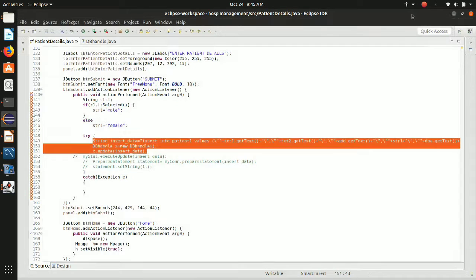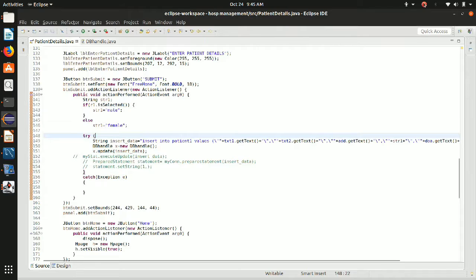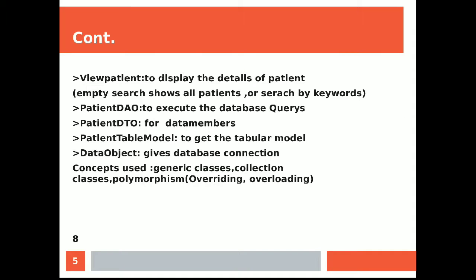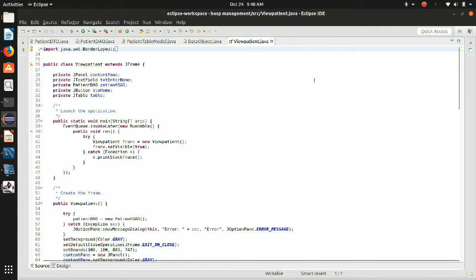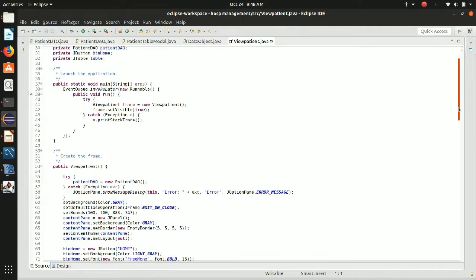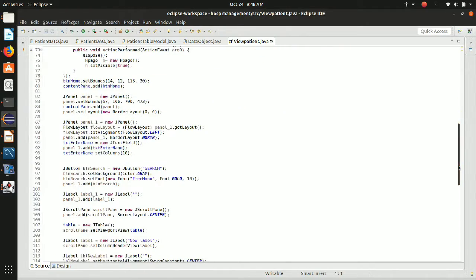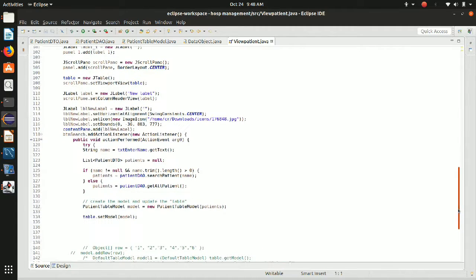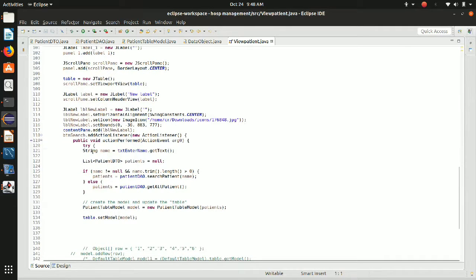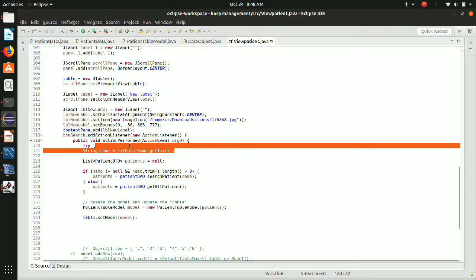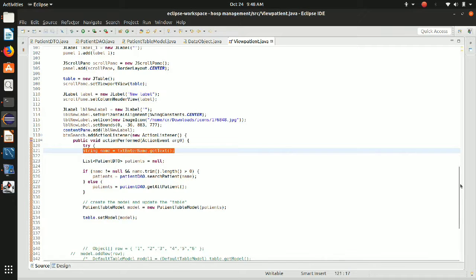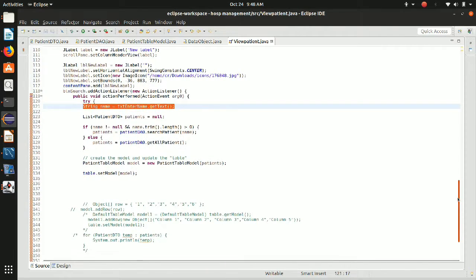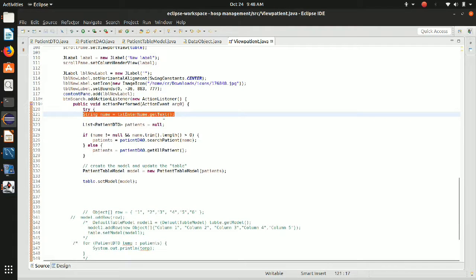You can see if you select from the patient, you can see the view patient class is used to actually view the information we have registered. We have already registered a lot of information into the registration page, which we saw before. And here we are using the name as a unique key, getting the values from the database and displaying them in our program.